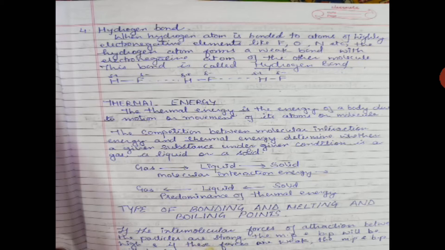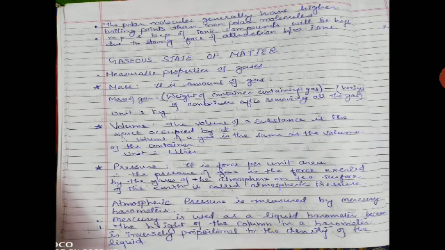The movement of particles is more in gases than in liquids, and more in liquids than in solids. The state of matter depends upon two things: thermal energy and intermolecular interaction energy. Interaction energy is maximum in solids and minimum in gases. If the intermolecular forces of attraction between particles are strong, the melting and boiling points become high; if the intermolecular forces are weak, melting and boiling points are low. Polar molecules generally have higher boiling points than non-polar molecules, and melting and boiling points of ionic compounds are higher due to strong ion-ion forces of attraction.